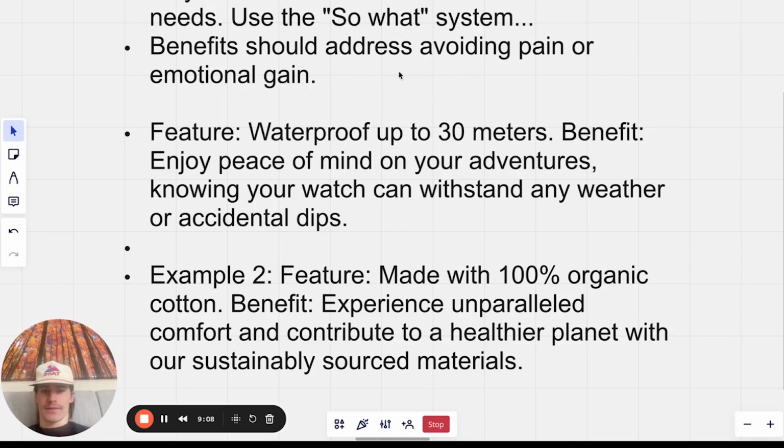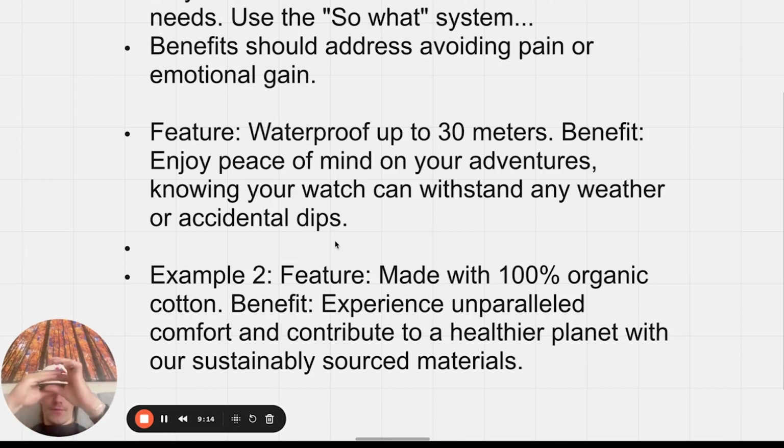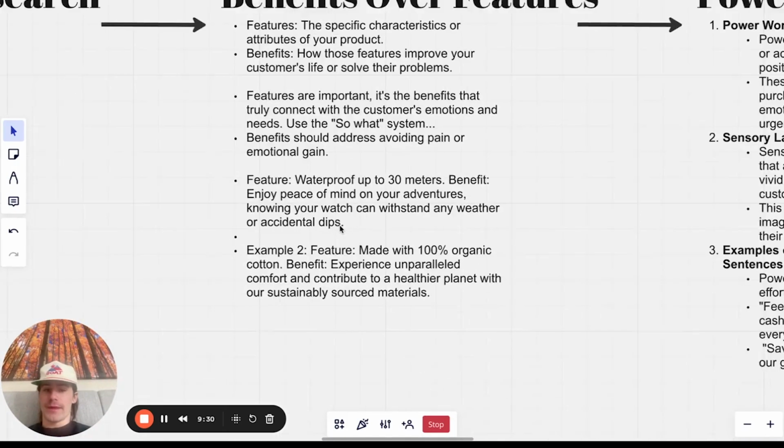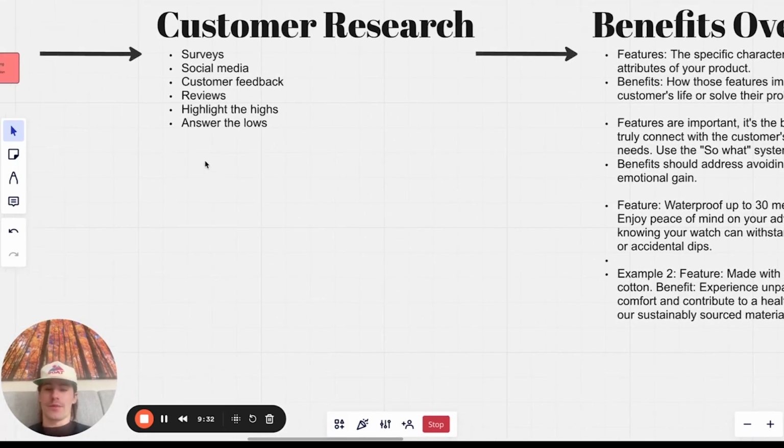Again, that's emotional gain. Okay, so how I like writing my product descriptions is the feature kind of being somewhat of the headline, with the benefit being the subheadline directly under that, right? So that's typically how I like writing them. I'll usually do a paragraph up top with 4 to 5 highlights. Now, again, how do you find these features and how do you find these benefits comes back to this customer research.